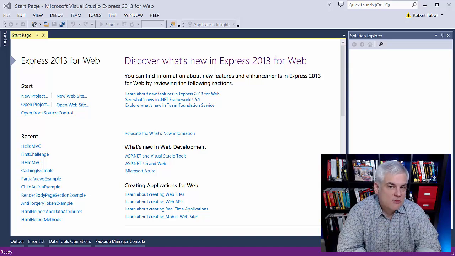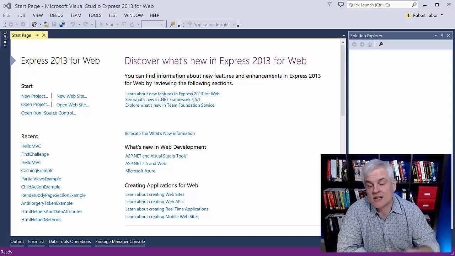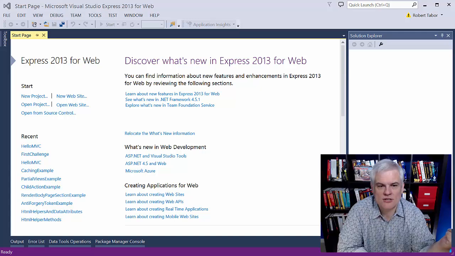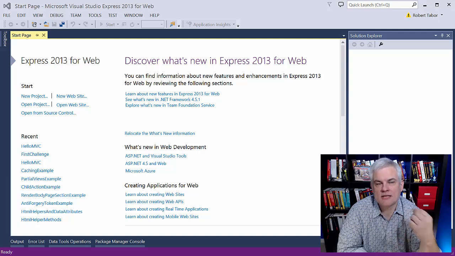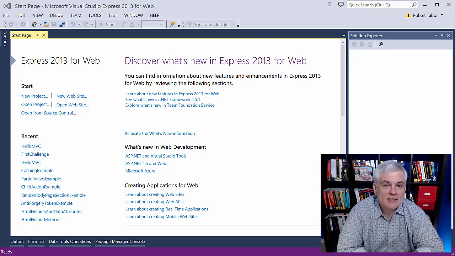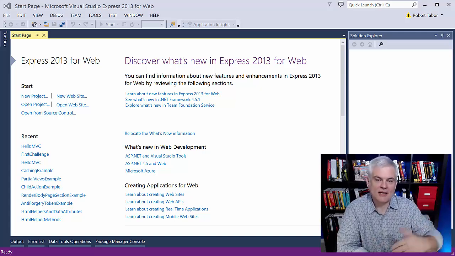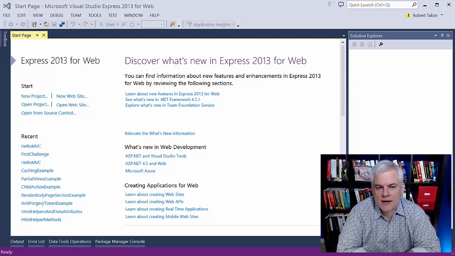However, you might wonder then, well, should I even bother learning ASP.NET MVC right now? It seems like things are in a state of flux. I assure you, things are always in a state of flux with ASP.NET MVC. The revs have been so quick through the years. And yeah, I think you should go ahead and learn it now, because while maybe some differences in syntax will emerge over time, over the next year or so after I record this video, the fact of the matter is that many of the concepts will stay the same, and so it's probably a good idea to put a line in the sand and say, this is where I'm going to start learning, and then I can add to that knowledge incrementally as new concepts are revealed from Microsoft.